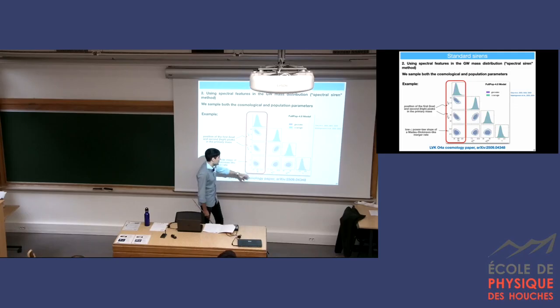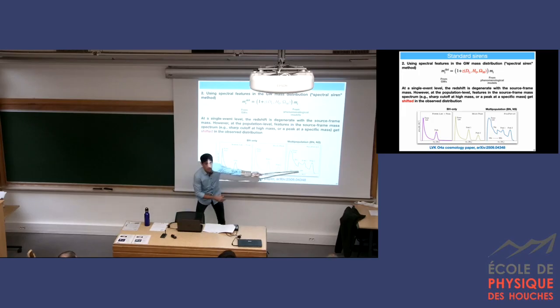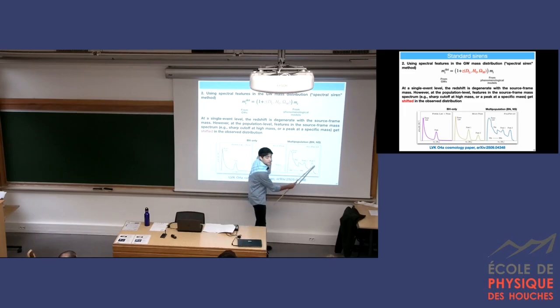You have different parameters. You have four parameters: H naught, mu G low, mu G high, and gamma. I will tell you what these parameters are. H naught is the Hubble constant. Then mu G low and mu G high are the positions of the first and the second peaks in the primary mass distribution. This analysis has been obtained assuming the full POP 4.0 model, which is this. And here you have, for example, two peaks. These are the values that we are inferring. Those mu refer to the mean of each of these Gaussians here. We are also measuring the width, by the way.